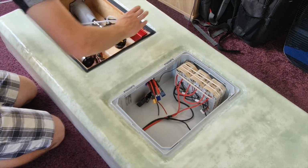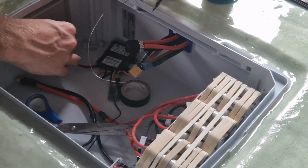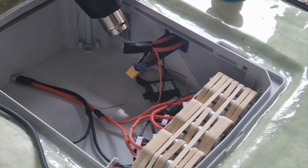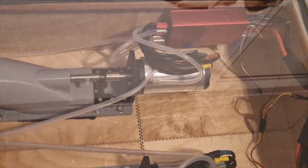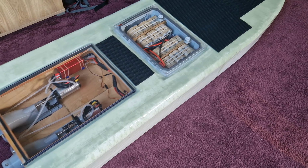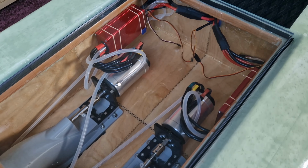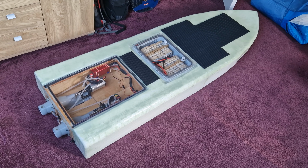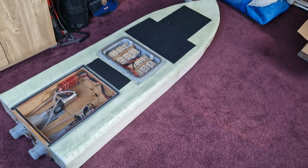Here I'm basically putting all the wiring in, so the ESCs can be connected to the battery and the receiver gets fed electricity as well. Well, okay, it's not very pretty, but I will give it a color soon as well.